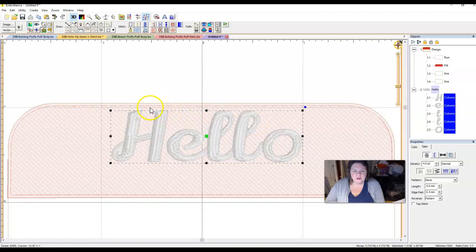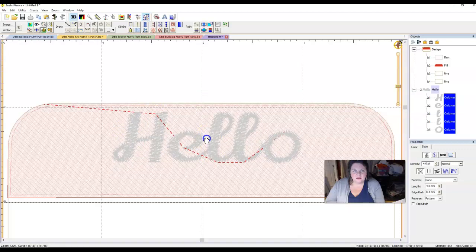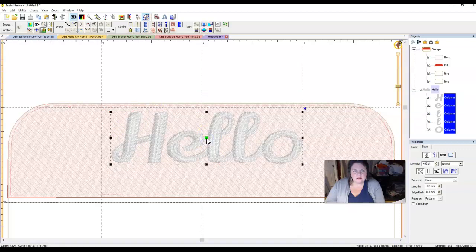I don't want to get too close to the edge because my patch border that we've just gotten to use in Embrilliance is a little bit thick. I mean, it's not a little bit thick. It's exactly the right size, but I don't want it to overlap my lettering at all. So I want to make sure that I have a little bit of distance from the border. If you're going to use a regular satin border, then you can get a little bit closer, but I found with this new patch edge that looks like a nice merrowed edge, like a merrow machine would make, it just takes up a little bit more room on the inside, but it's very, very nice and it's totally worth it.